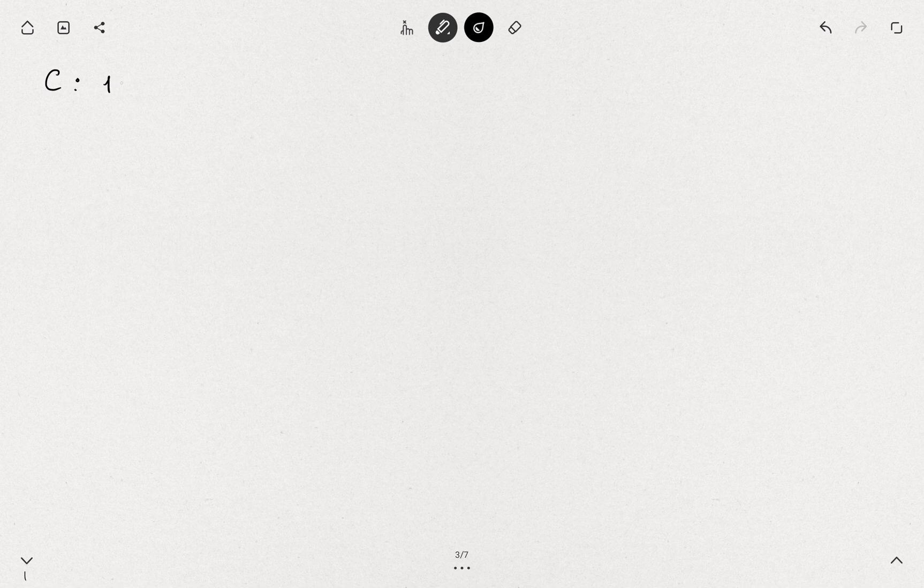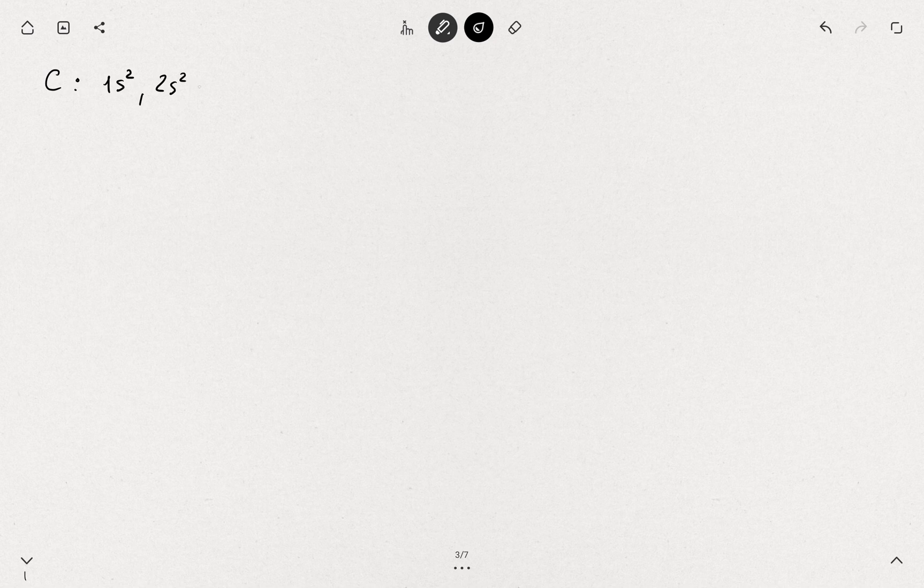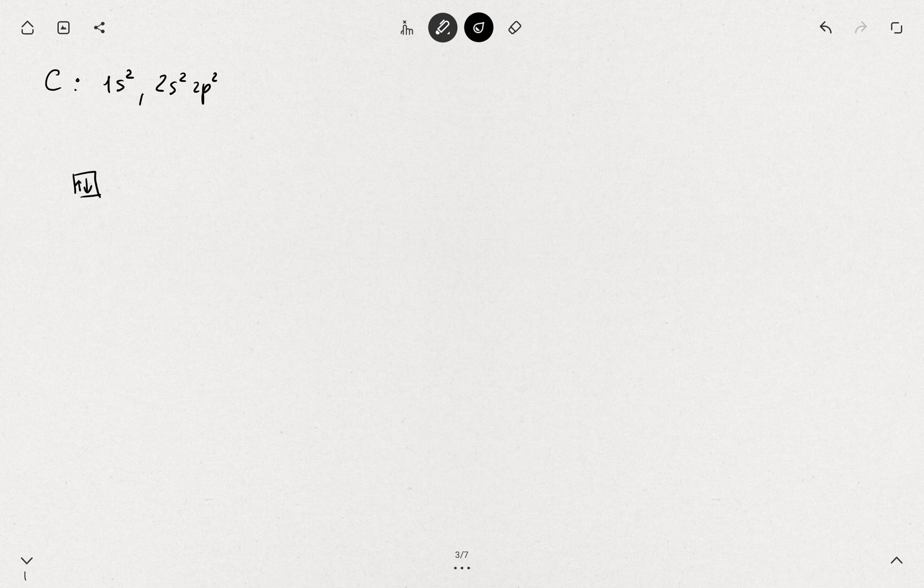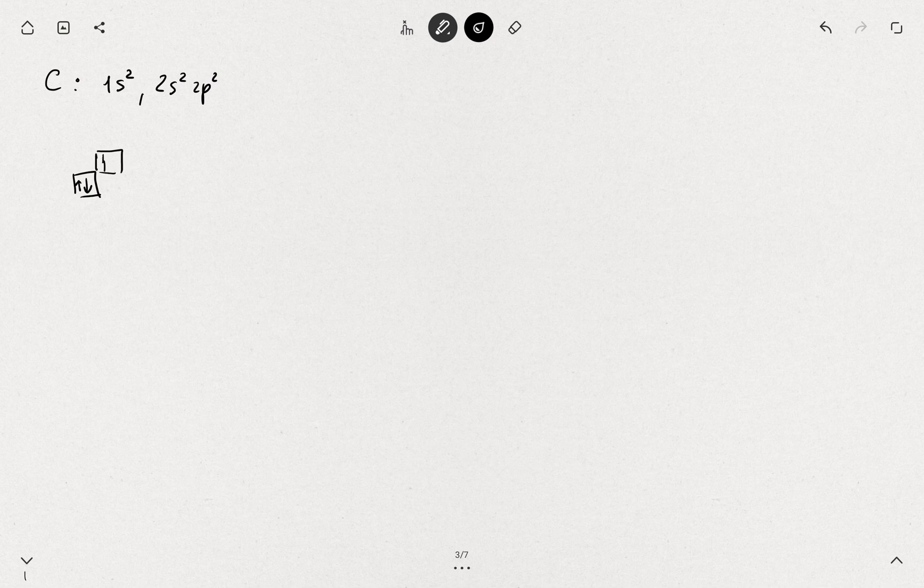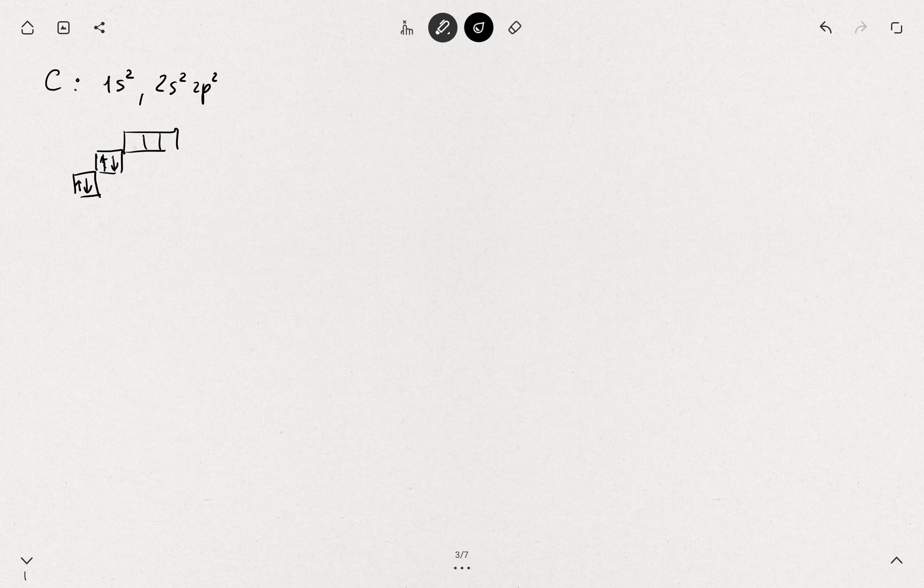Graphene is made of carbon atoms and the carbon from the chemistry course we know consists of 2s1 electrons, 2s2 electrons and 2p2 electrons. Then usually you draw this diagram on energy levels so 1s2 electrons, here then you have 2s2 electrons and then you have 2p2 electrons. That's the ground state.